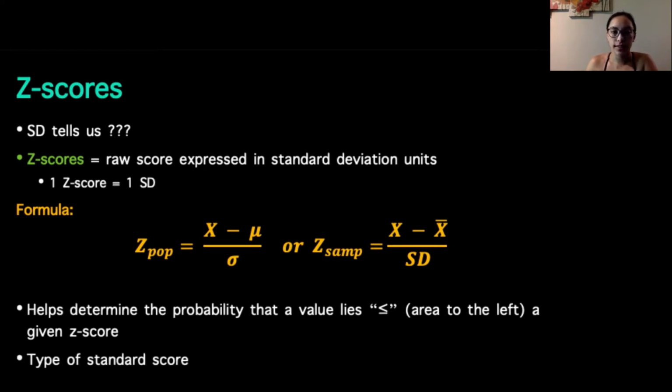Z-scores are also a type of standard score, so the other type of standard score we've already mentioned so far in the lecture series is our coefficient of variation. So in other words, it doesn't matter what the units are that you've measured, a z-score is a z-score. And the z-scores will be the same for any calculation that you run, regardless of the units that you have collected.